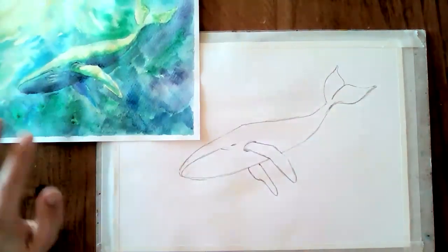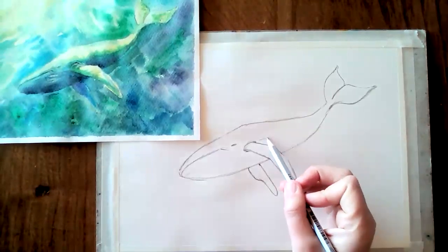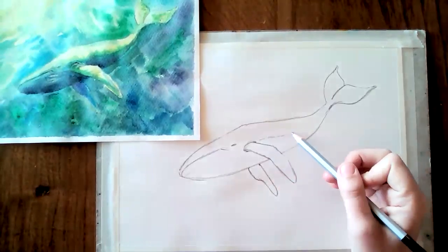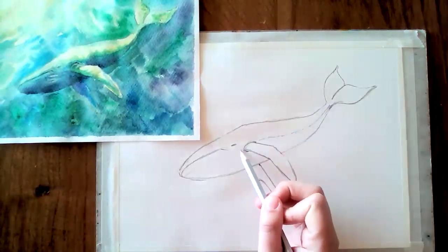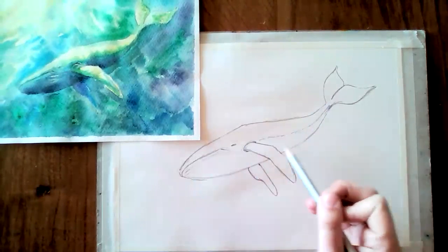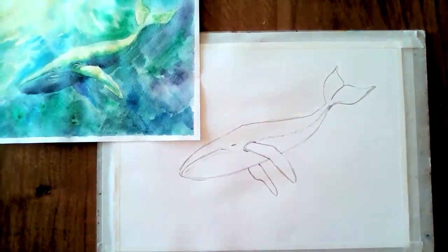Nice. We have our fins. And then of course I can mark with the pencil if I want, this shadow part. So maybe later it's going to be easier for me. So all this down will be in shadow, the upper part light.